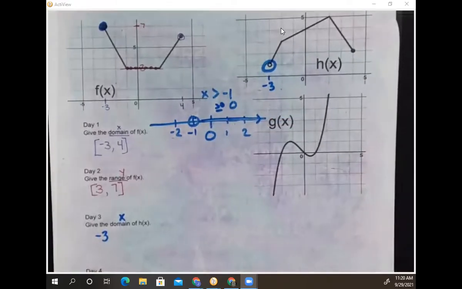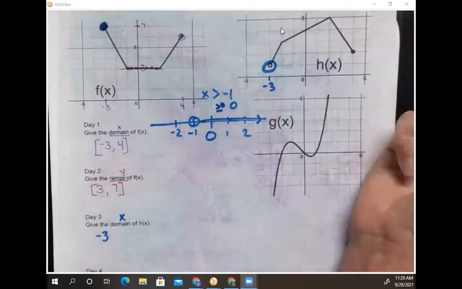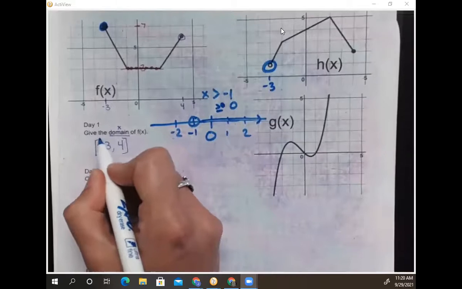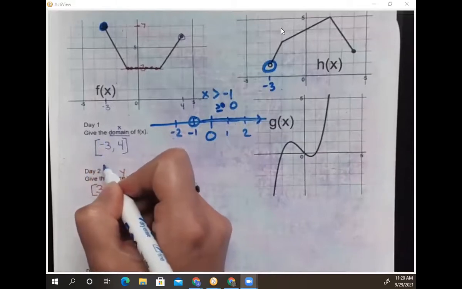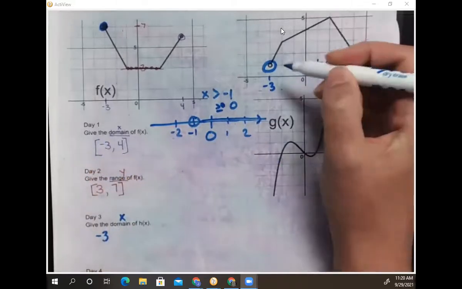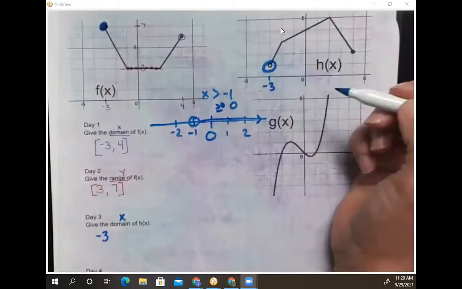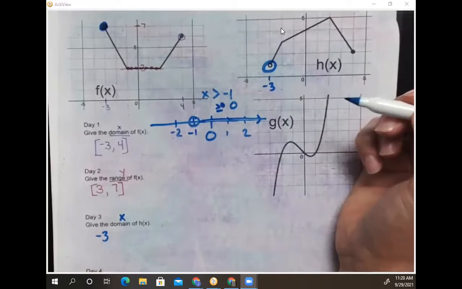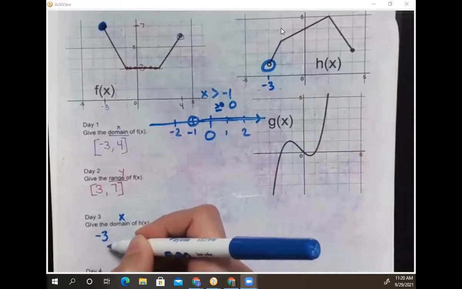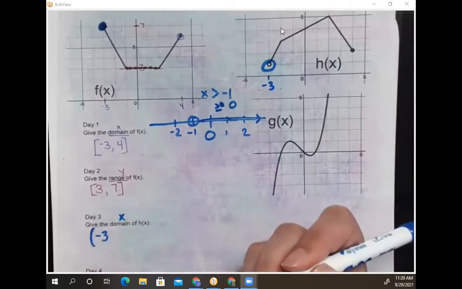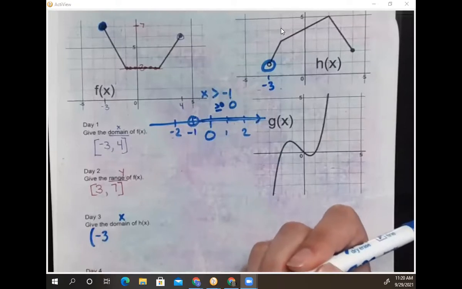So I want you to think about that same idea as we look at our graph for h of x. I have an open circle there, okay? Here we set a bracket meant I get that value. We have that value for x. But what does that open circle mean? Do I have that value? No. So do I want to use a bracket here? No, we want to use a parenthesis. If I see an open circle, I want to use a parenthesis, okay?